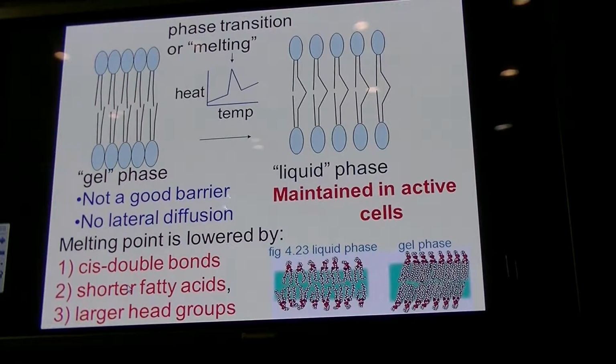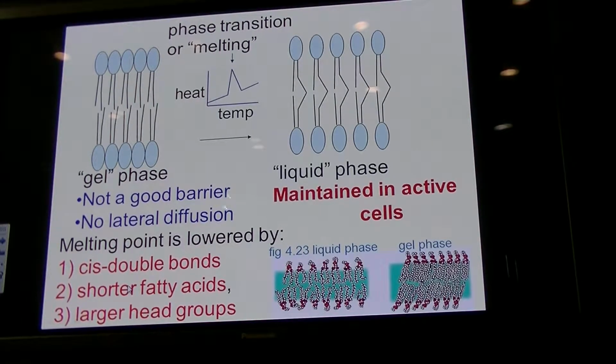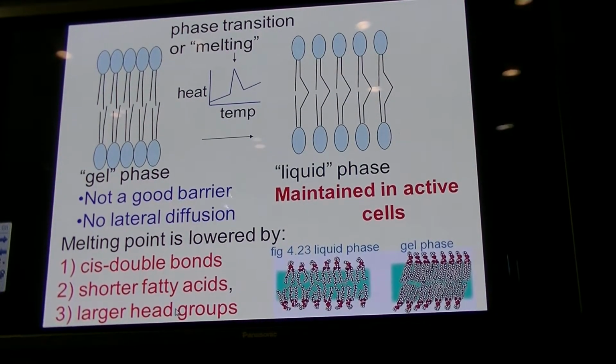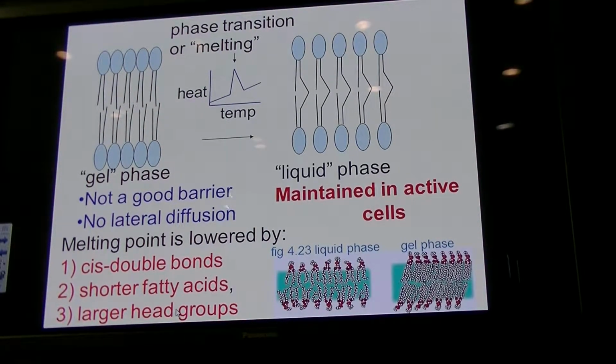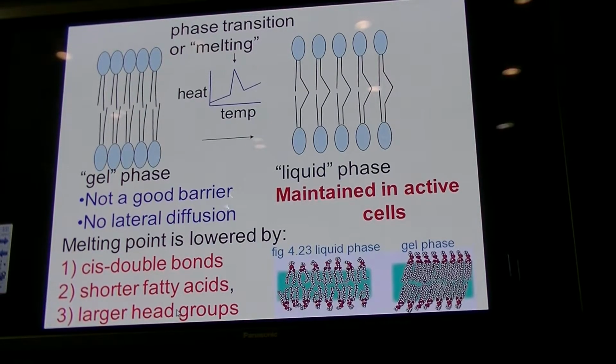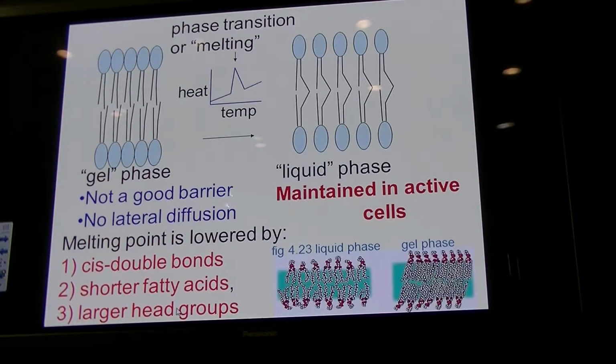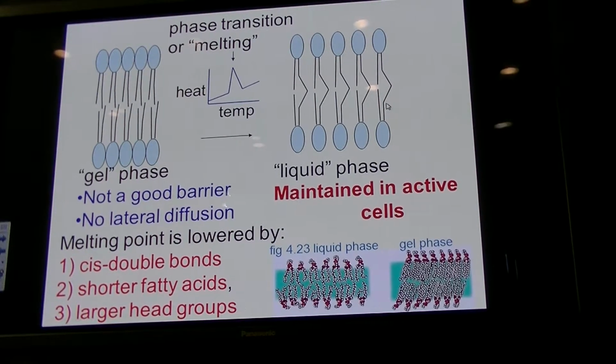Shorter fatty acids have weaker van der Waals interactions between the fatty acids in the same lipid molecule. So that also makes that you get a more liquid state. And if you have a larger head group, you increase the distance between the fatty acids also, because the head groups force the lipids away from each other. So that also tells you again why not all the lipids in the membrane are the same. There's not just one membrane-forming lipid, there are different kinds. You need an optimal mixture to have this nice, what we call liquid phase.